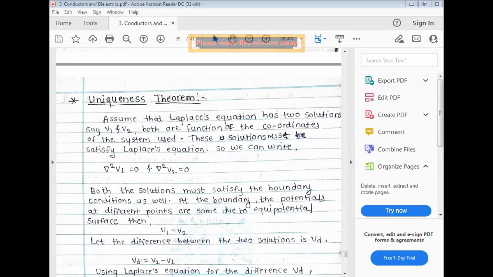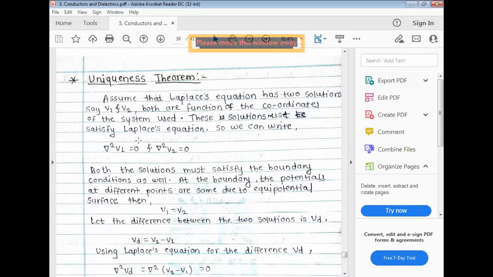So you can just go through these and practice for the problems. There is no numerical on this uniqueness theorem, but they will ask you the derivation only. So concentrate, because the derivation is lengthy. Here, in the uniqueness theorem, all of you know the Laplace's equation. We have seen the Poisson's equation and Laplace's equation.